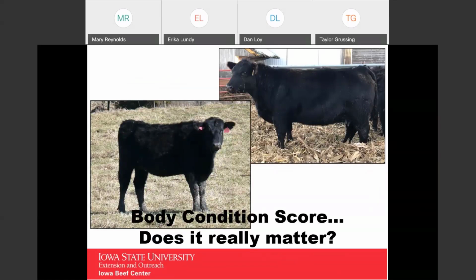So we've learned here that a lot of us in Iowa, our producers are really good at looking at their females and assessing what their condition looks like. They can typically look at their females and know if they're in adequate condition or if they're under condition. But we really struggle to actually write down and record what those body condition scores might look like. And that lack of records doesn't really help us come back and figure out why that cow didn't stick to AI, or why she weaned off a lightweight calf.